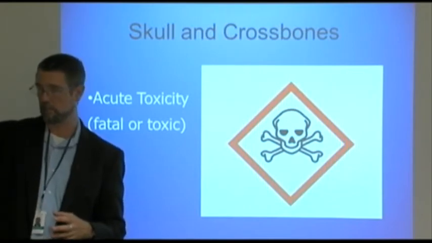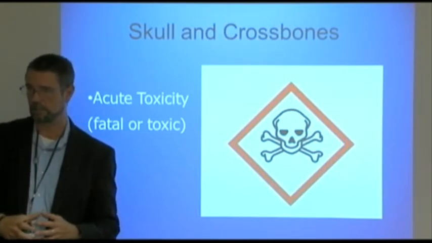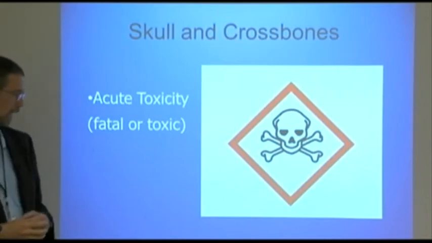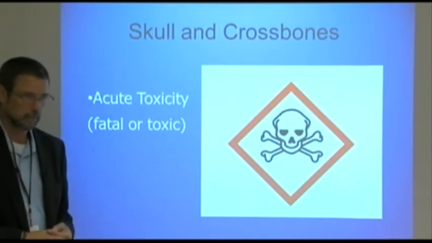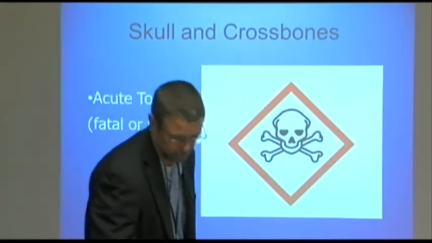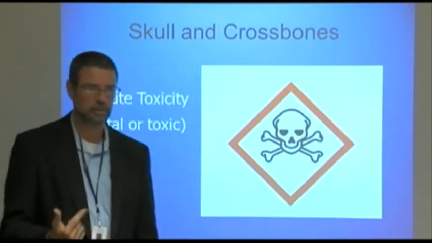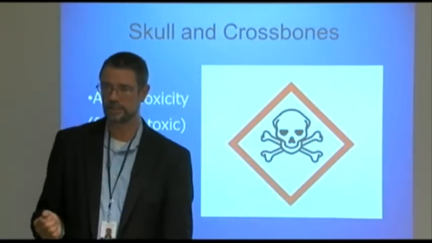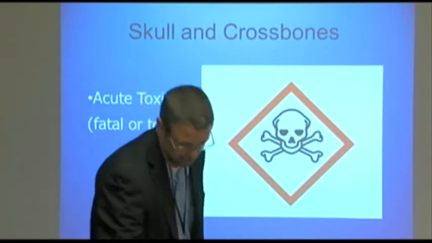Because if we walk into a lab and we see a bottle with a skull and crossbones, we all get the idea. It's silver nitrate, it's highly toxic, don't drink it. It doesn't require a lot of interpretation. Those are our pictograms. Any questions about those? You're going to start seeing these in the next year or so.